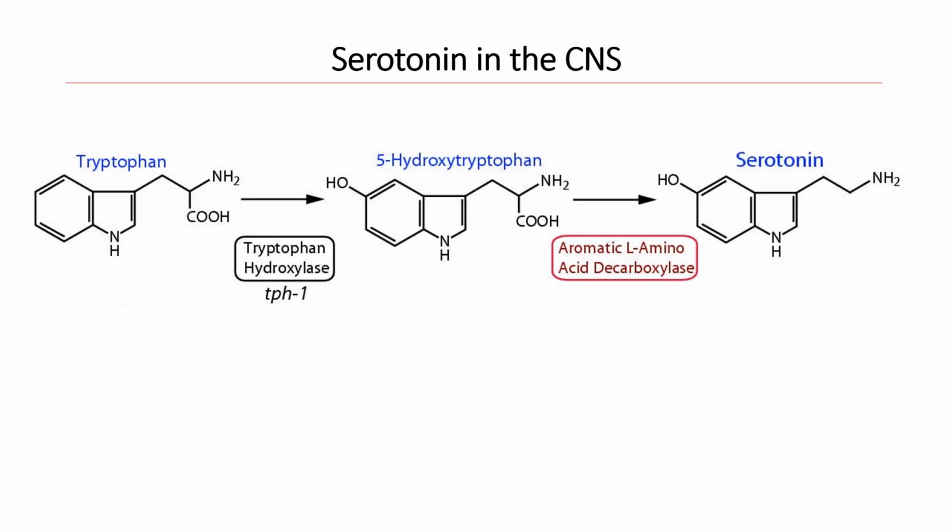Let us now move on to the role of serotonin in the central nervous system. Serotonin, or 5-hydroxytryptamine, is a well-known neurotransmitter that plays vital roles in neural activities and has been found to be intimately involved in emotion and mood. It is a monoamine neurotransmitter, and to synthesize serotonin, the amino acid tryptophan is converted to 5-hydroxytryptophan, and then 5-hydroxytryptophan is converted to serotonin, or 5-hydroxytryptamine.